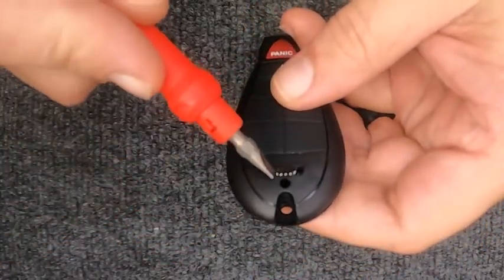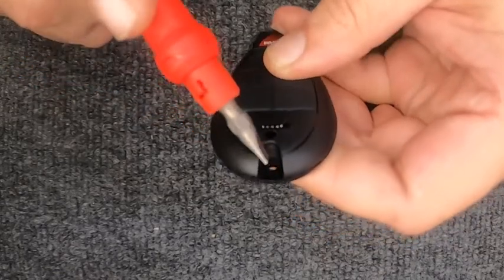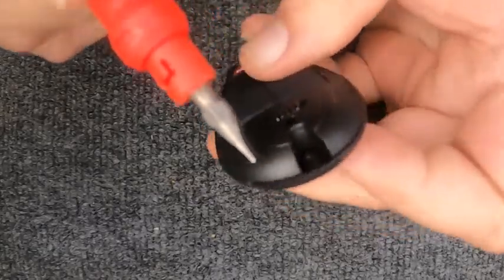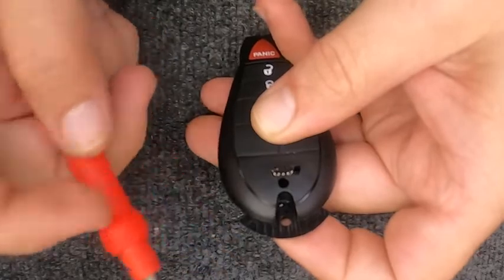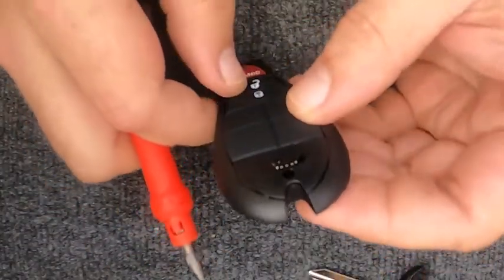Now, I'm going to use the flat-tip to hit the release mechanism right here. If you do have your key ring on and you do have this little cutout right here, as you notice, there's that. Go ahead and leave your key ring on. When you push this, go ahead and push it over, pull your emergency key out. Let's go ahead and set that to the side.